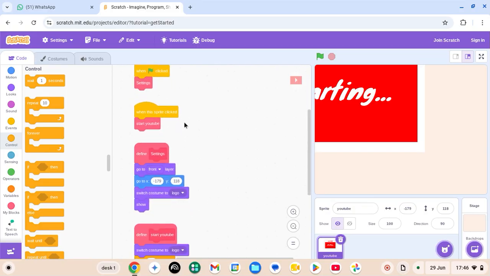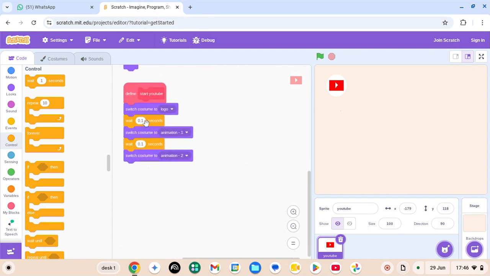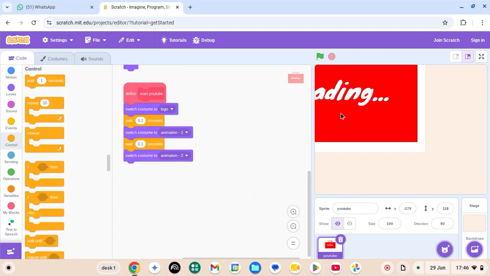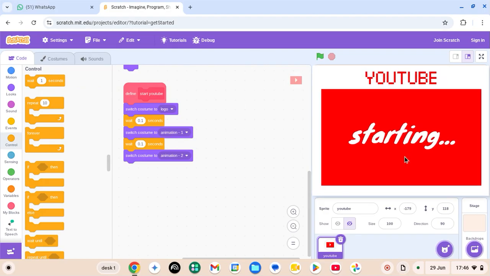So I'm going to click the green flag. Now when I click this, it'll start from the corner. But let me go to the costumes, switch costume to animation 1, and put it right here where I need it now.